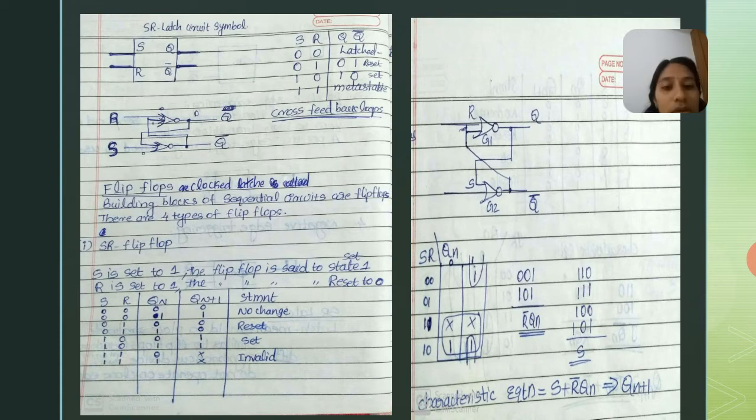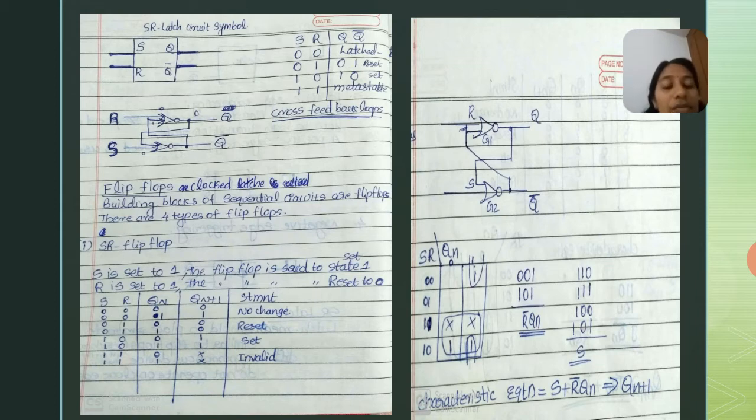Then moving on to the next combination, that is set and reset both 1. If both the set value and reset value are 1, irrespective of the present state, the flip-flop will be confused what to do. Either do the set operation or do the reset operation. So it maps to an invalid state. That invalid state has to be mapped to a don't care symbol, which is noted as a cross in Qn plus 1, which is called don't care.